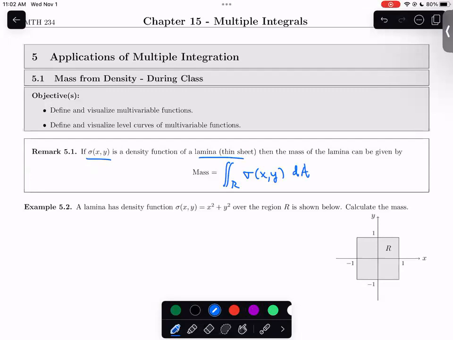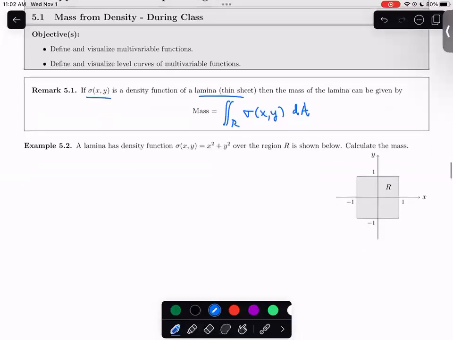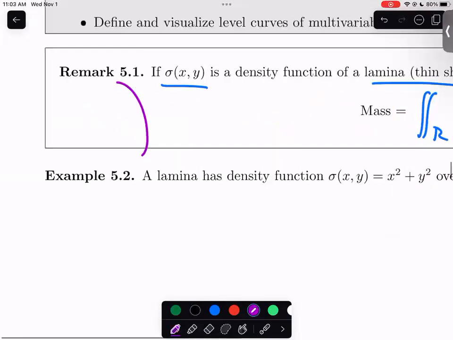So we have already seen mass from density once before. This is when we had like springs and stuff like this. So in 16.2, we saw some mass from density. So as kind of a side note, if you had mass from density in 16.2, this is one of the applications of line integrals with scalar functions. So back then, I don't think it had a name, so maybe just FDS, we'll say. So if you have like a one-dimensional spring, which maybe has a length to it, then you can calculate its mass by doing a line integral of our density function to get the total mass. So if you add up basically the mass at every single point, you're going to get the total mass.